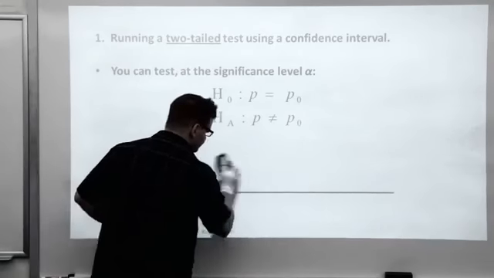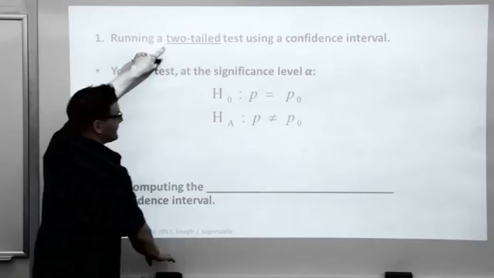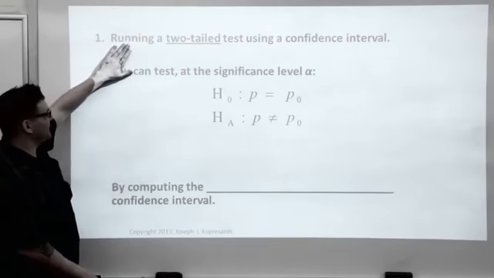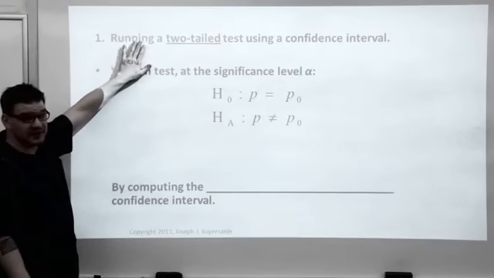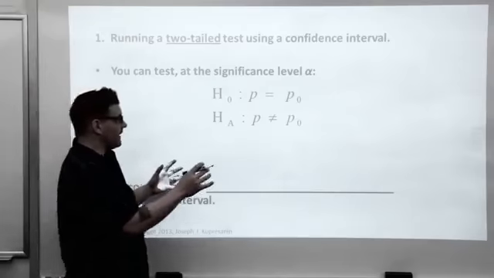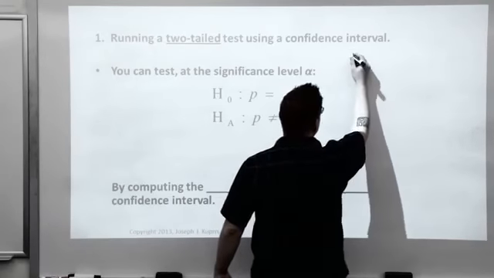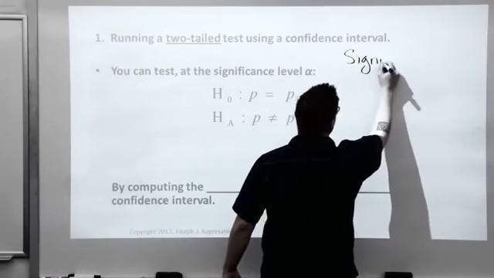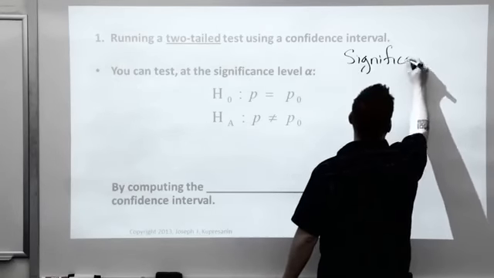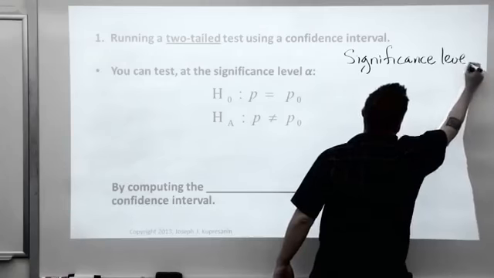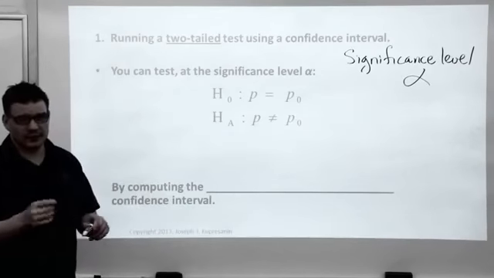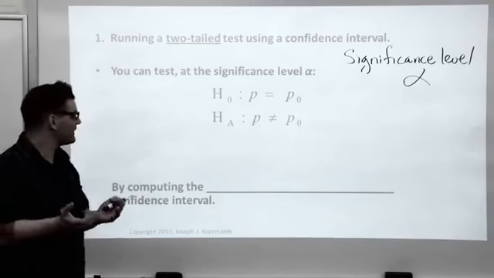For number 1 here, what we're going to talk about for basically the rest of the page and possibly into the next for a little bit, we're thinking of two-tailed tests. And that alpha comes up. Remember, we're using that significance level alpha that Kim Shepard talked about in the last video. Significance level alpha. So with this method, we're using alpha when we run the test.